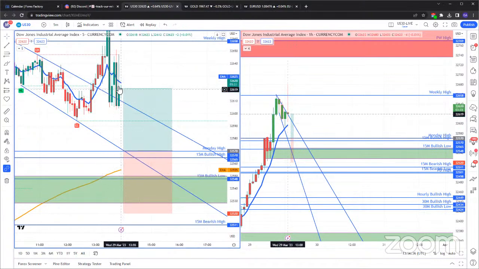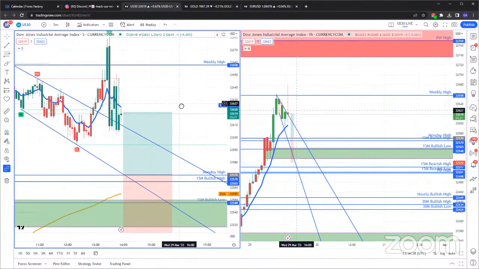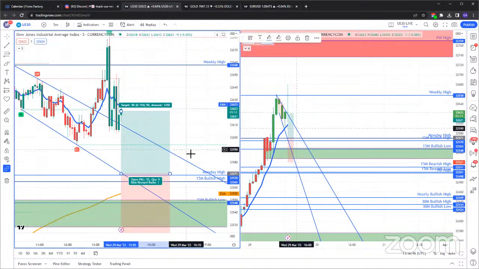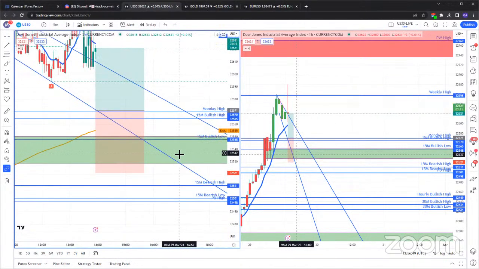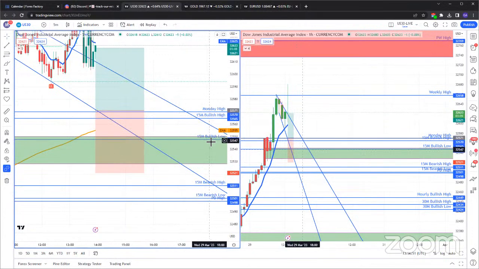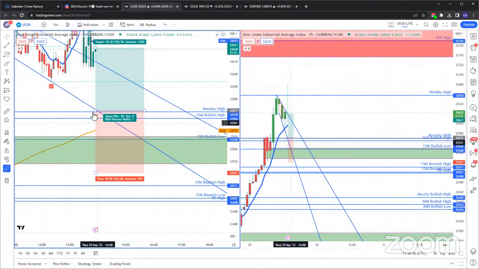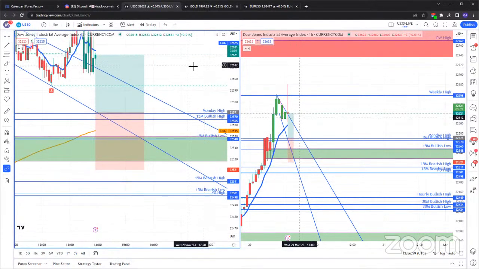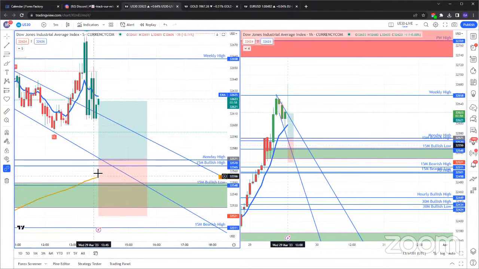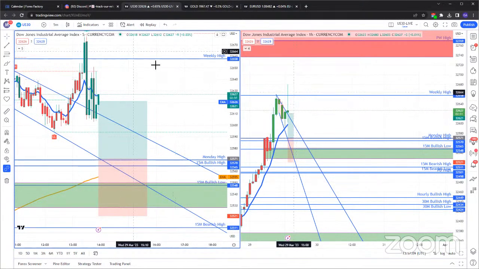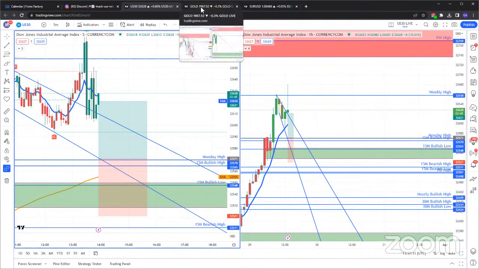I want to see this rejection from this trend line, because this tells me that this trend line is valid. So more than likely, we have a high probability of winning this trade. And look at what we have below that, right? We have a demand zone. We have a 15-minute bullish high. We have a 15-minute bullish low here. So ideally, we have nothing but buy confluences down here. The only issue with this trade would be this possible death cross forming on the 5-minute. But other than that, this trade for me is a golden trade. It's just a matter of time and patience.